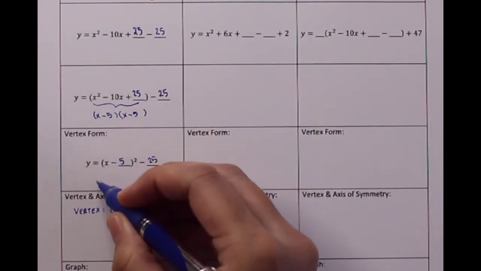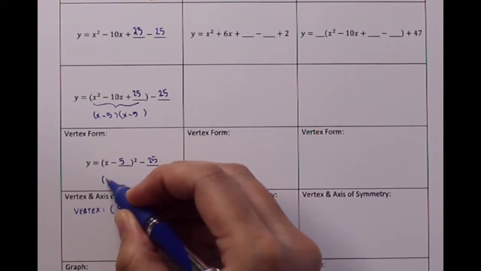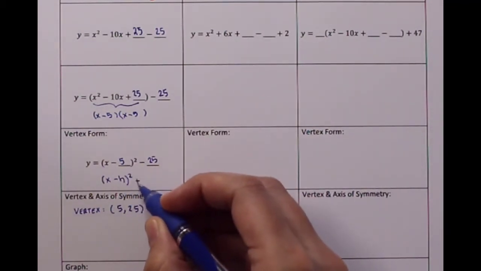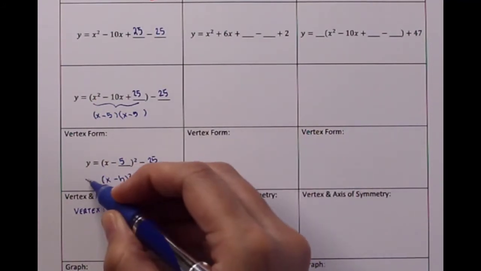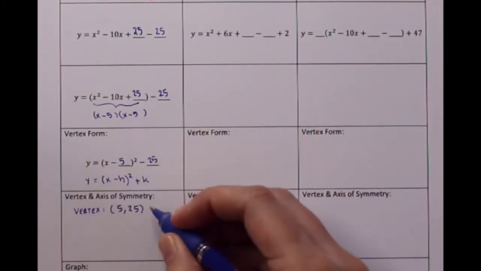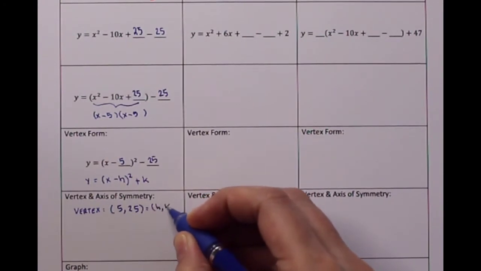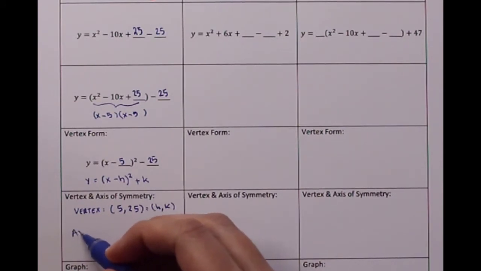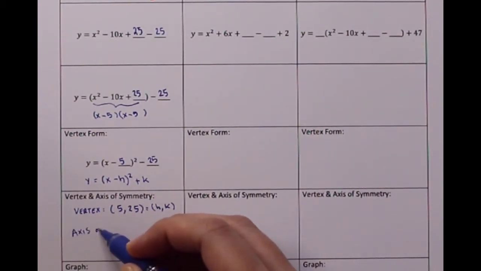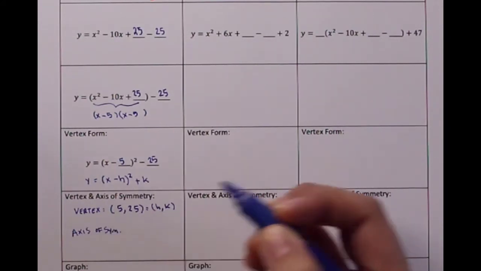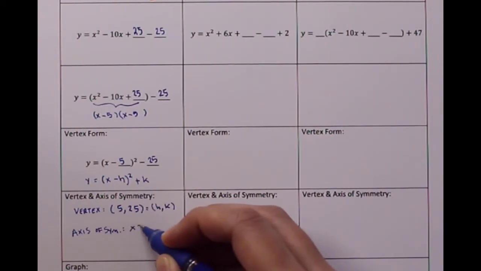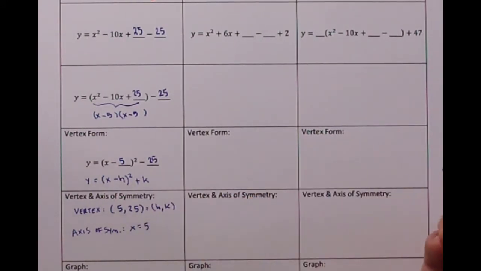Okay, so let me just kind of make this very clear. In general, it looks like x minus h. It looks like a negative, but it's really not. It's the number after the minus sign, plus k. And then the vertex in general is h comma k. So it's the point h comma k, where h comes after the minus sign. Okay. The axis of symmetry is going to be the line that goes right through the middle of the graph, so right through this vertex, and it's always just this x value. So it's always just going to be x equals whatever number we have there, so in this case 5.